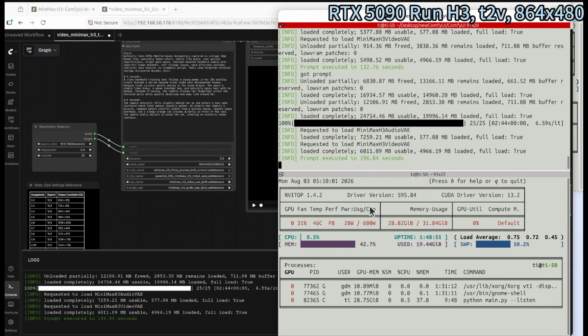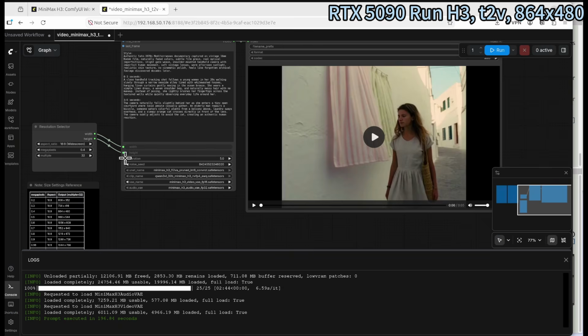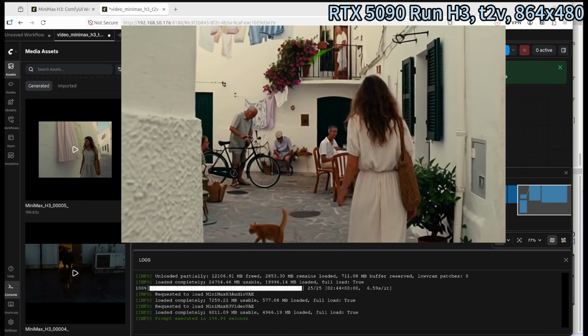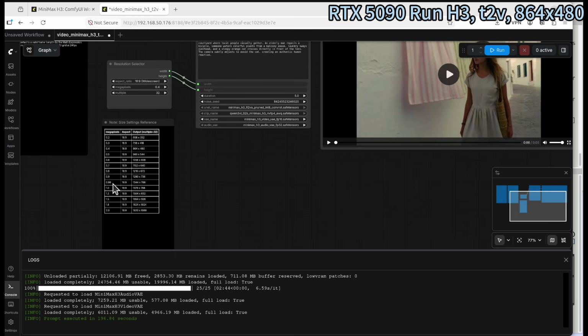Generating takes about 200 seconds. It just takes a longer time, it doesn't use more VRAM. It stays at 29 gigabytes. Looking at the generated output, we can take a look. Imagine if I increase the megapixel number, it would take a much longer time. I'm at 0.4 here.